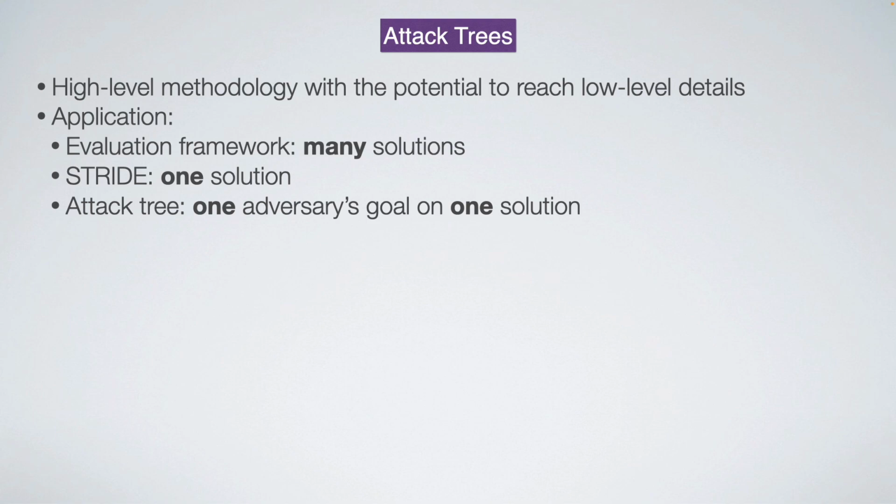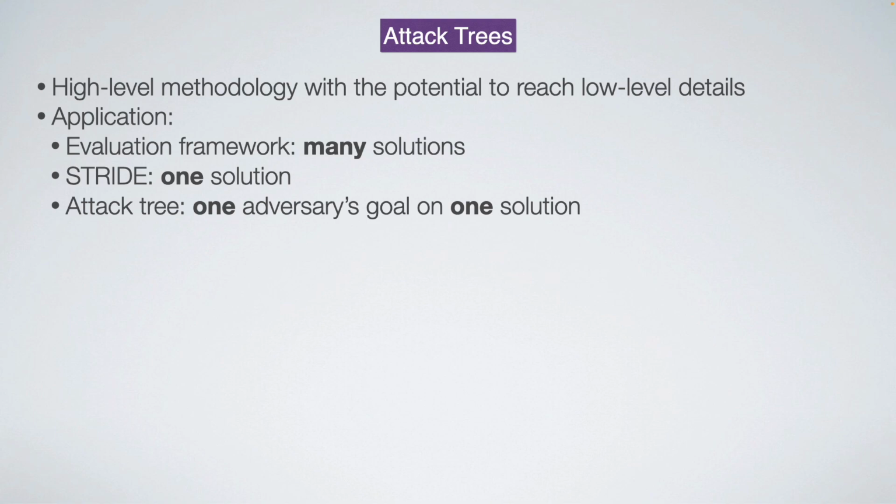And so now we're going to come back to the third high-level methodology. High-level means that you can apply it to software, to hardware. You can do evaluation frameworks or STRIDE on hardware. You can do it on processes or procedures. It doesn't have to be software. So they're pretty general. This one's called an attack tree, and it's going to be a little narrower than both of the ones that we saw. So with an evaluation framework, you're comparing multiple solutions. With STRIDE, you're comparing one solution, but you're looking at every possible attack you can think of against that one solution. With an attack tree, we're going to narrow it to one attack on one system.